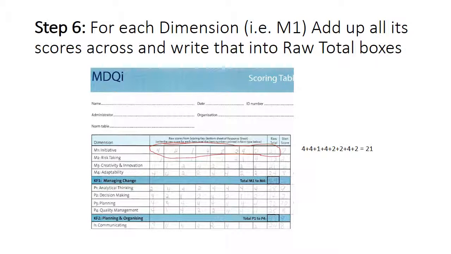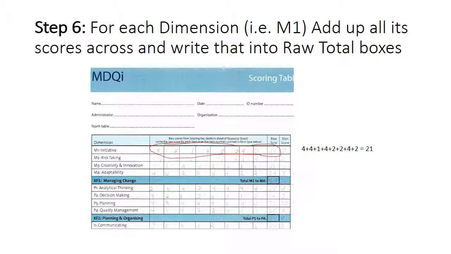If you look here, what you'll notice is we've circled a particular dimension or competency row with all the numbers from left to right. And you add up all of those, and that will become the raw total score that you'll put in the box under the raw total.